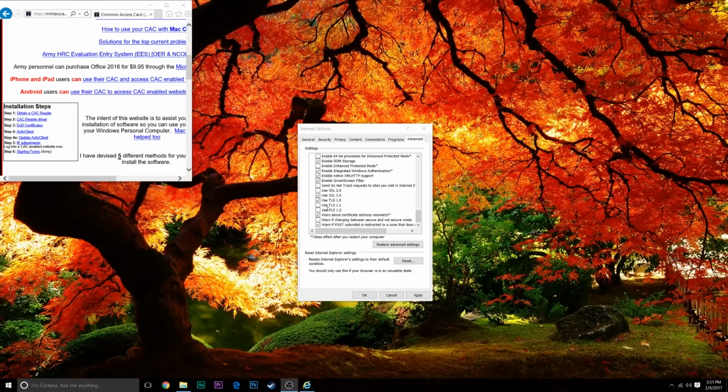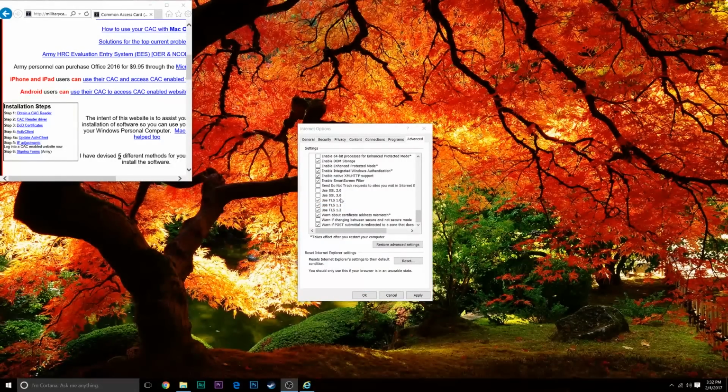Now, these settings may apply to the people who do not have the Use SSL 2.0 in the future, but for now, for the people that do not have the Use SSL 2.0 feature, you're going to keep these settings. You may need to change these later on down the road if you encounter an error, in which case you will follow the settings that I'm using after this. But for those of you that currently do have the Use SSL 2.0 option, you're going to use these. You're going to make sure you uncheck Use SSL 3.0, and then you're going to make sure you have TLS 1.0 checked, TLS 1.1 checked, and TLS 1.2 checked.